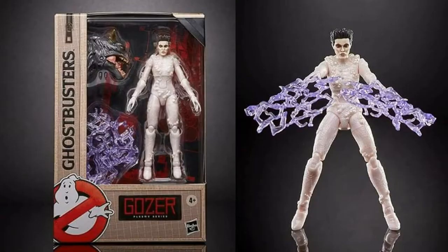And the next one we got here is Gozer, the Gozerian. So she comes with a terror dog head and lightning to attach to her hands. So the pose they've got her in here is her shooting the lightning at the Ghostbusters, but I don't remember her legs being that spread when she did it, so it makes this picture look a bit awkward, but the figure itself looks fantastic. I'm going to go into 11 and say the posability for this figure is probably going to be the highest of the full series, as there's no fancy costumes on it and they need to mould around, so she's going to be fantastic to display outside the box. I can see myself opening this series if I got them, I'm not going to lie.